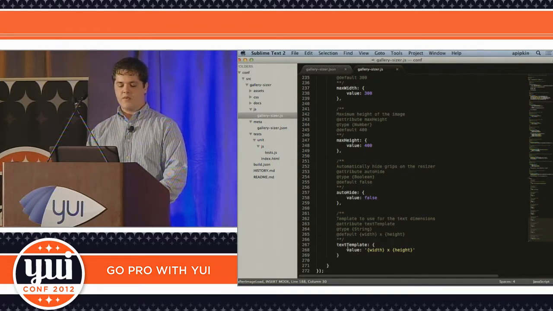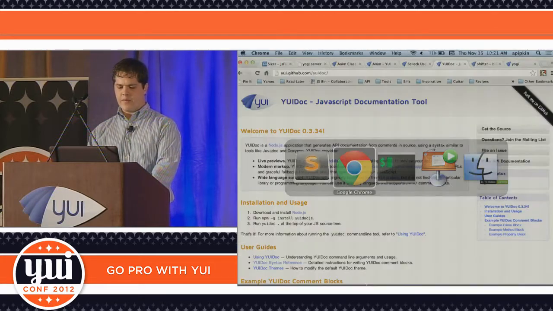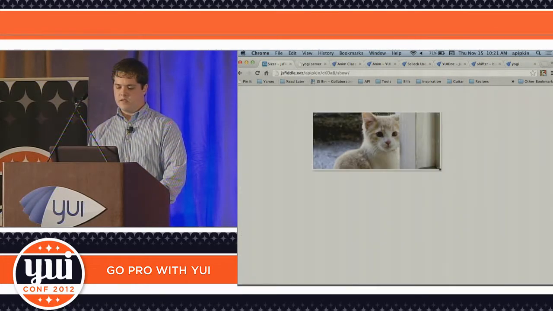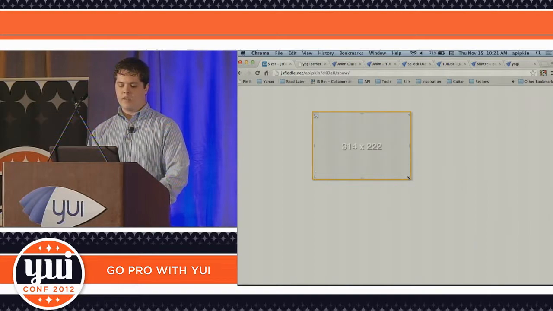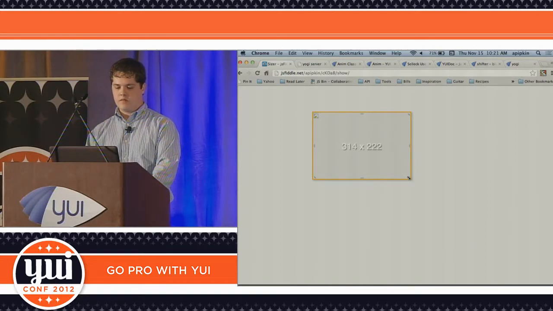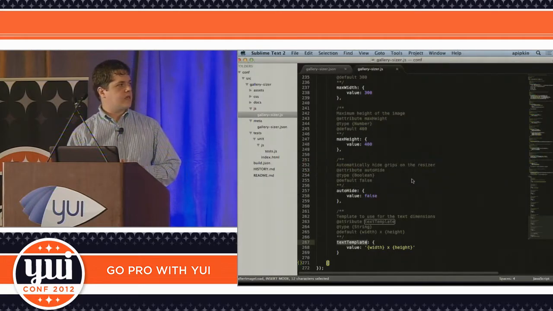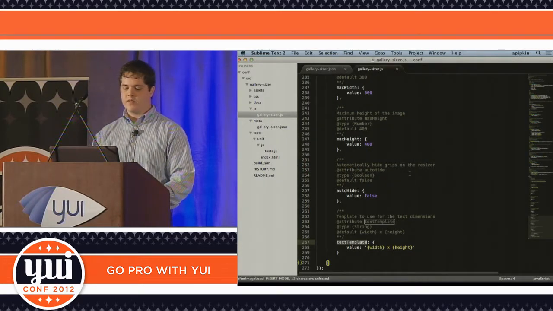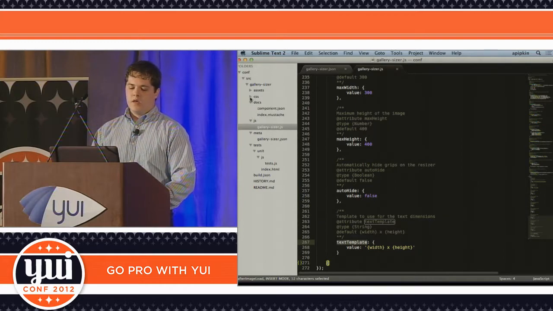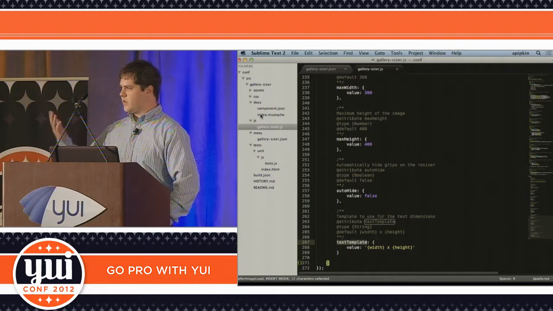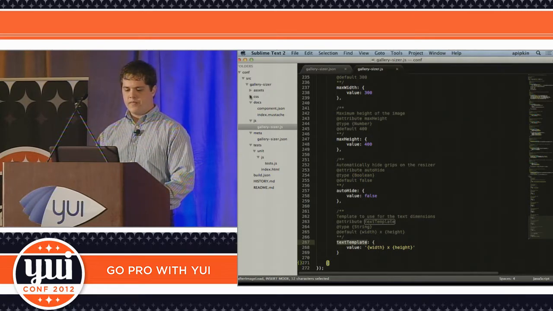And then the text template that was on top of the resize utility is just a simple string that we're using Y.Lang.sub to go in and do simple string replacement on. So for the documentation, that will come in for the user guides. We'll get into that in just a moment.